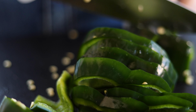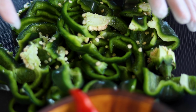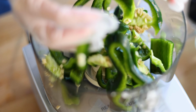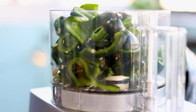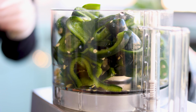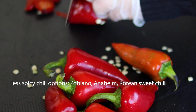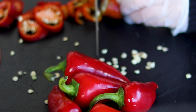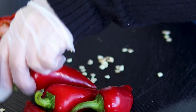I'm saving most of the seeds from my chili peppers because I like to make the sauce a little hot. If you want it to be mild, remove the seeds and pick less spicy peppers such as Poblano, Anaheim, Korean sweet chili, and remember, different chili blend will create a different flavor as well. And that's the fun of making chili sauce at home.